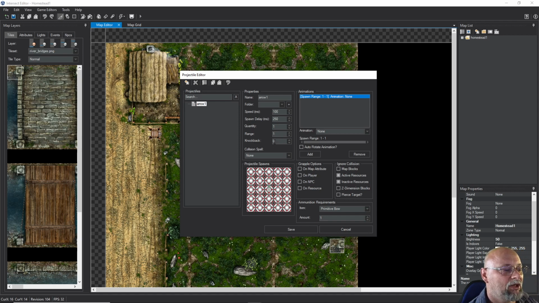Anyway, knockback 0. An arrow doesn't have enough force to knock anyone back. Now, if this was a modern game and you were making a handgun, you'd set your knockback to 0, but then if you make a shotgun, you might want to set your knockback to 1 or 2, and it's going to smack that guy back, which is kind of neat. Anyway, I don't have any subfolders. Arrow 1, primitive bow, amount, and again, this is going to be fired from.